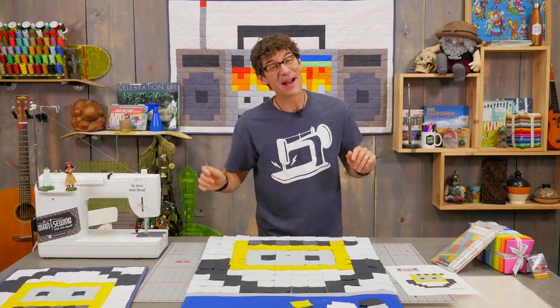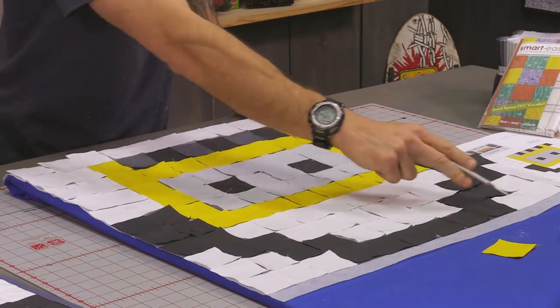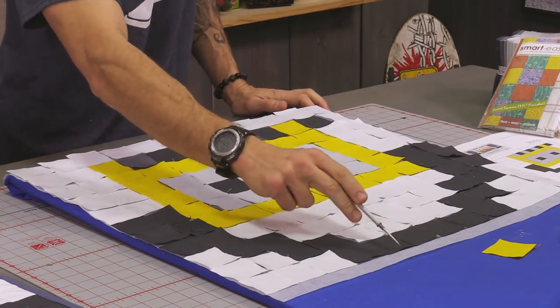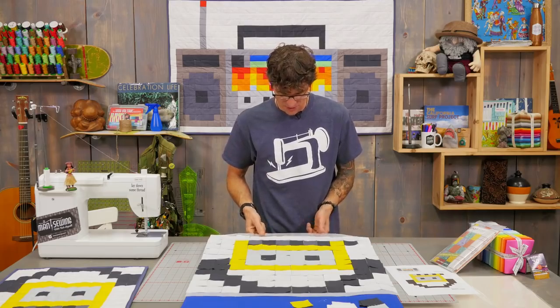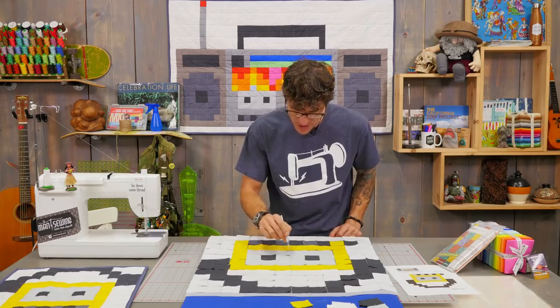Welcome back. I've got my design all laid out, and I didn't quite point out, but I left my half squares up here just loose. So I've finished all the way to the edge, but there is glue up here. As I get ready to iron, with the glue hanging off the edge of the board, what I really want to do is go through and adjust any squares.